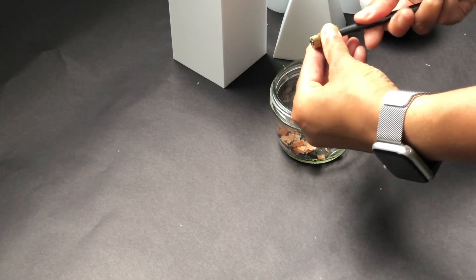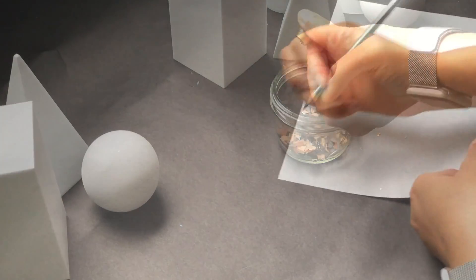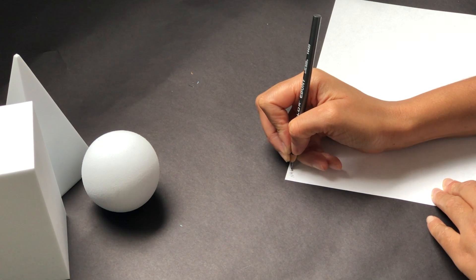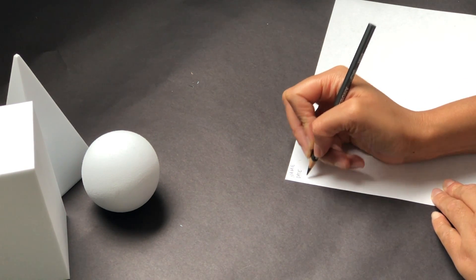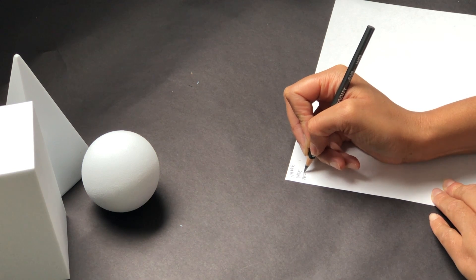Go ahead and gather your materials. You'll need a pencil and one sheet of newsprint paper. I'll need you to label the newsprint paper with your name, date, and period. Do this now.